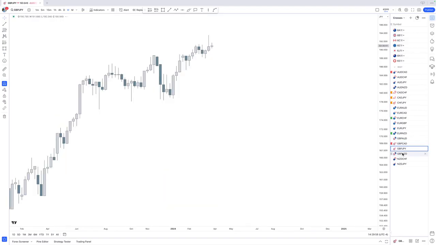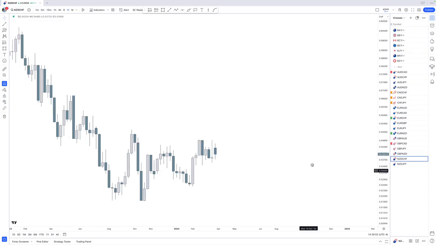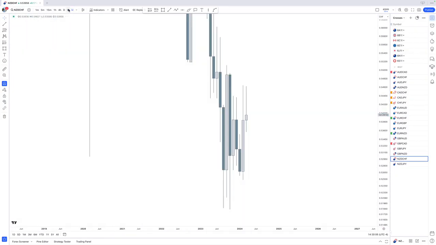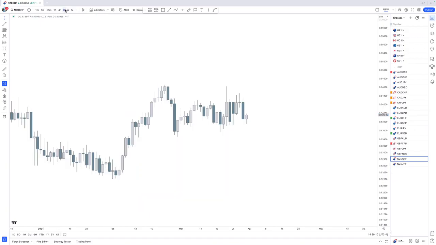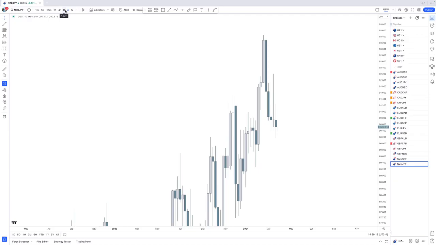GBP JPY, don't have to look at that. GBP New Zealand dollar, don't have to look at that. New Zealand dollar CHF, we can look at that on the monthly, not clear. Weekly, not clear. Daily, not clear. Consolidating. Move on. New Zealand dollar JPY as well. We don't have to trade that because we don't have new support in ID. At least that's already what makes it a lower probability. So you can probably see eventually I go over it quite fast.